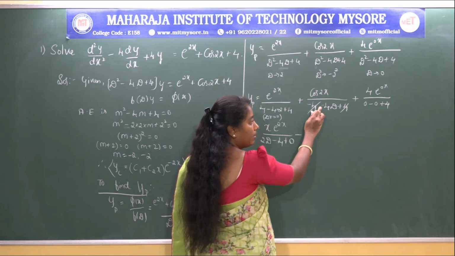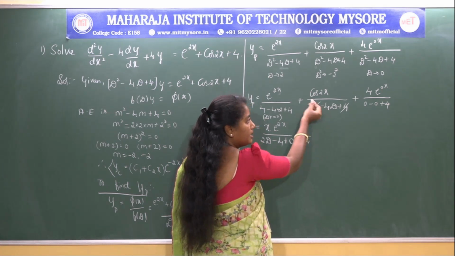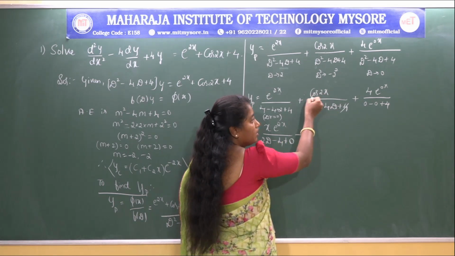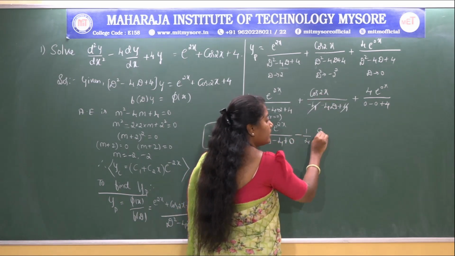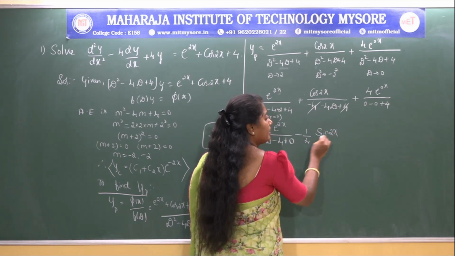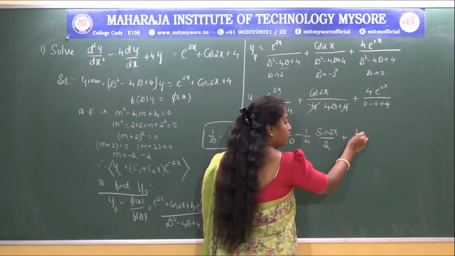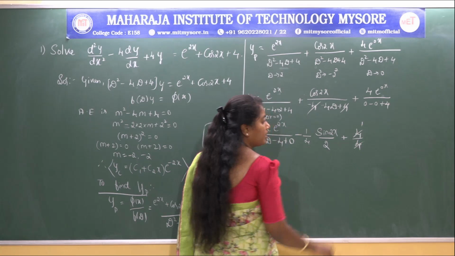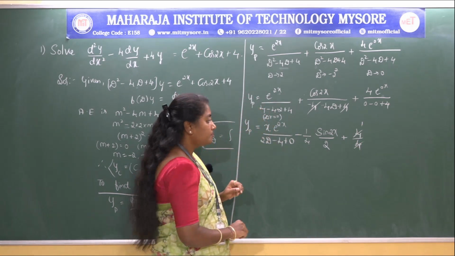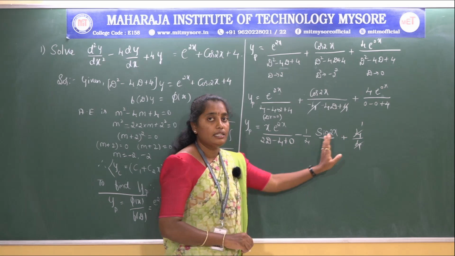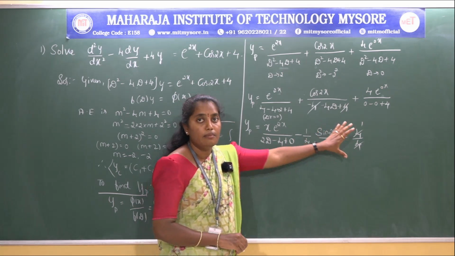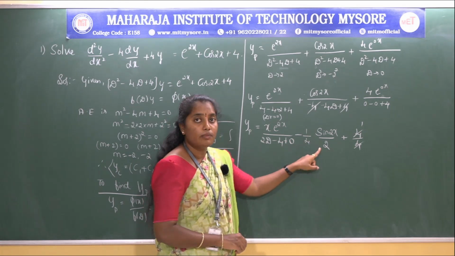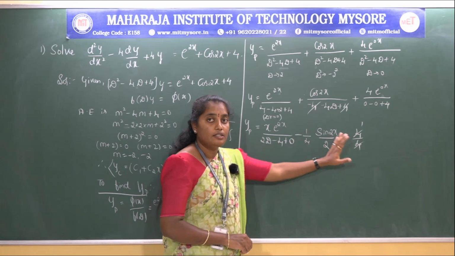In the second term, we have minus here, minus 1 divided by 4 is the constant term, remaining 1 over D of cos 2x, and integration of cos 2x is sin 2x divided by 2. Plus 4, e power of 0x is 1 divided by 4, and the 4 gets cancelled, remaining term is 1. So now the solution of the last two parts is completed, the second term and third term. Here the D term is eliminated and we get a non-zero denominator. So the solution of the last two terms is completed.